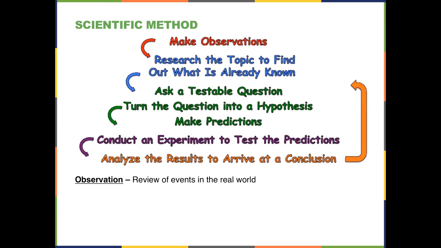Now, it has to be a testable question in order to be part of the scientific method. You can't ask a question like, if the red sky occurs in the morning, does that mean that God is upset with the ship and it's going to rain on the ship? Well, you can't test whether God is upset. So it has to be a testable question. And you turn that testable question into something called a hypothesis. Now, a hypothesis is an educated guess to answer the question and explain the observation.